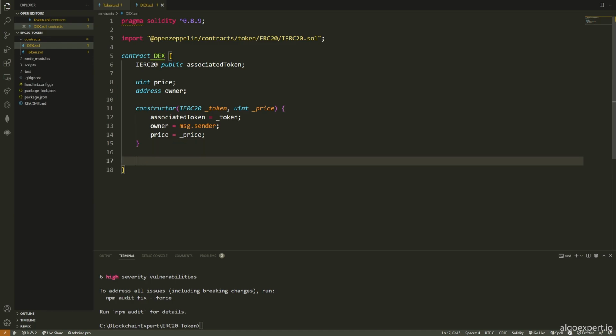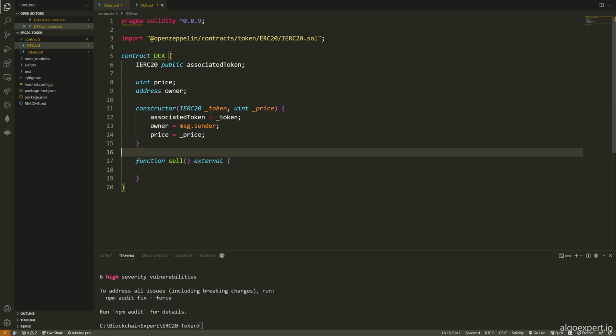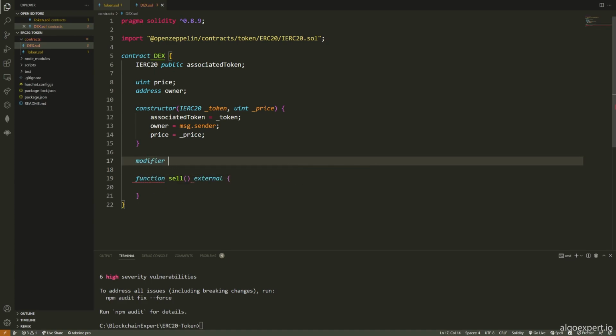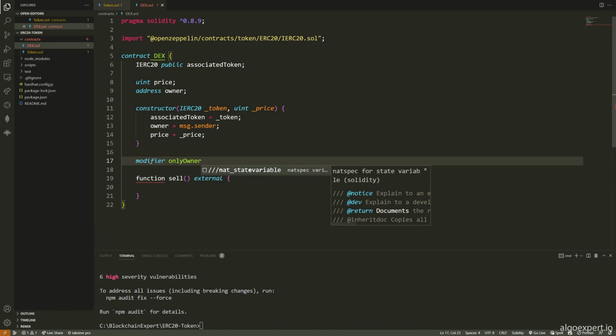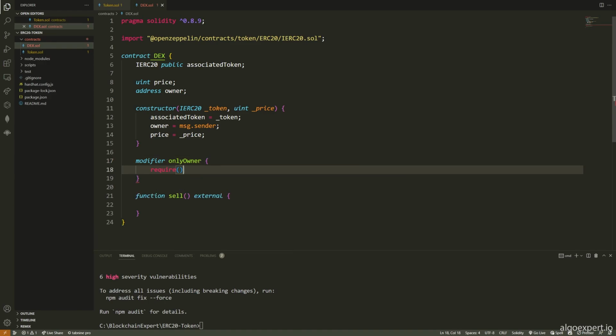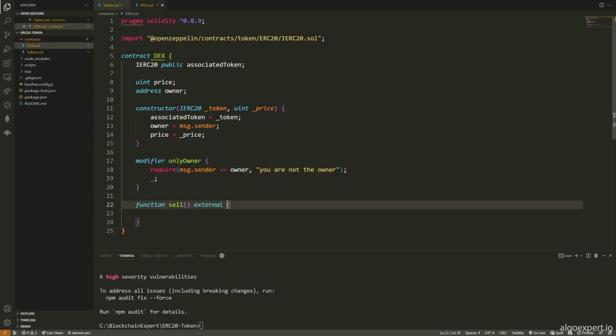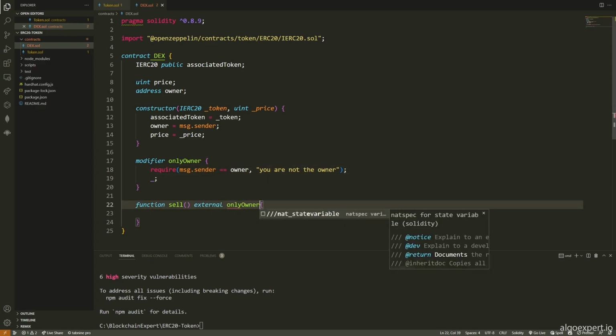Now that I have that, we need to talk about how the owner of this contract is going to allow this contract to actually sell coins for them. So what I want to do is make a function called sell. Now, this is going to be an external function that only the owner of this contract should be able to call. So in fact, before we go any further, let me write a modifier here called only owner. We've seen this a few times, and I'm just going to require that the message.sender is equal to the owner of the contract, and I'll say you are not the owner. Okay, and then we'll call our underlying function. So let's now modify this function with only owner.